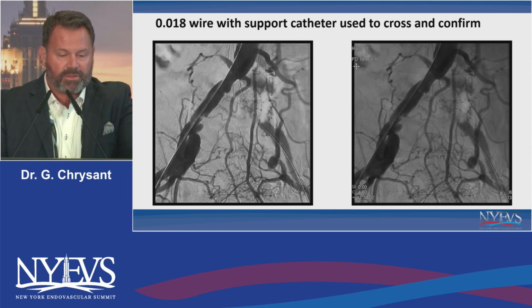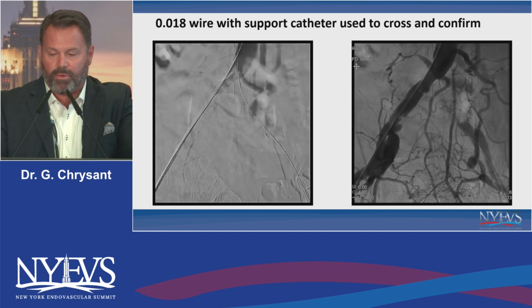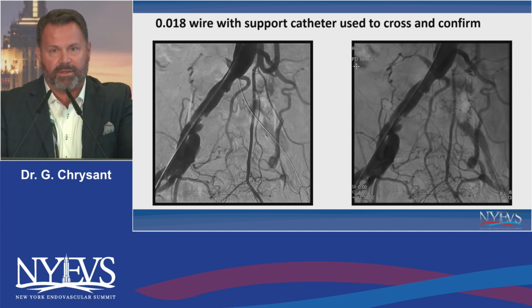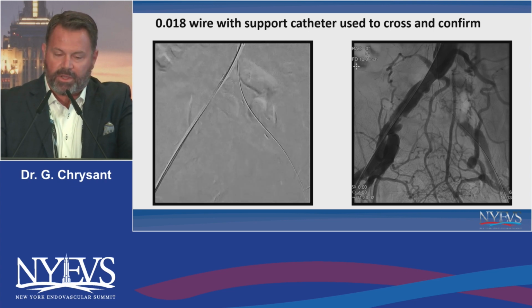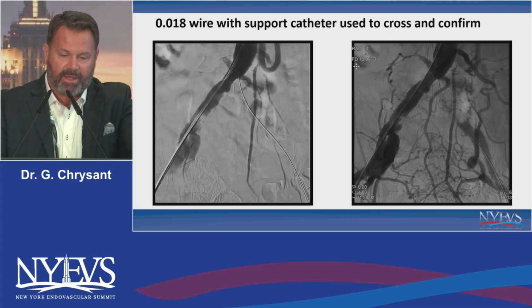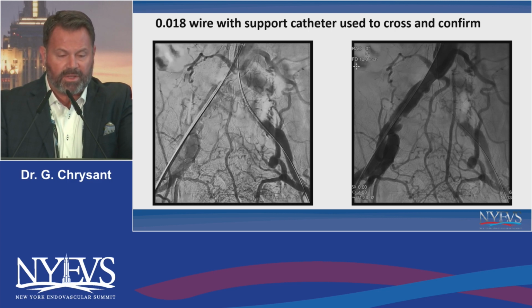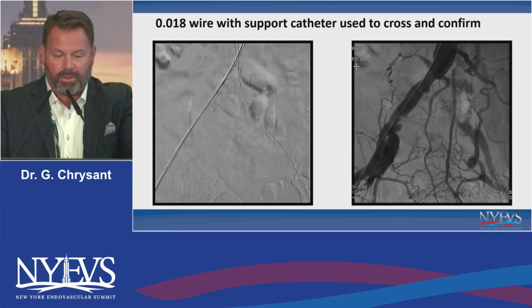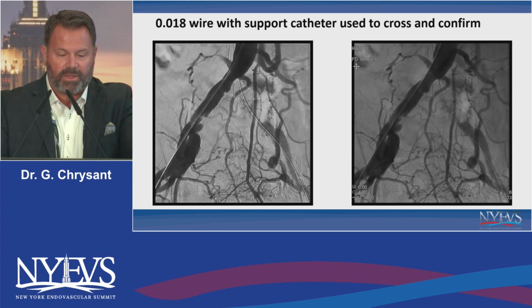Bilateral access is always important as well, because you have to maintain the other side. You never know in these occlusions whether you're going to end up with a situation where you have to recreate the aortoiliac bifurcation. So get as much access as you can safely. When you cross these, it's very important to understand how you crossed and where you are currently, because that should also influence some of your decision making.